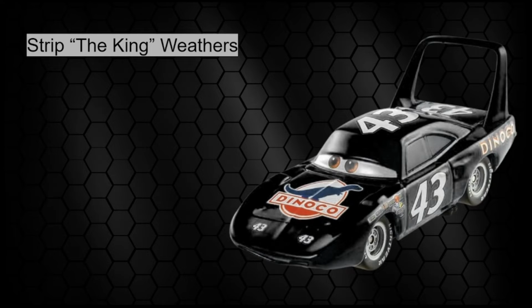Then you have Strip the King Weathers. Pretty easy edit to do. He's mostly that sky blue, Dynaco blue, Petty blue color that we all know and love. So you change that up. Most of the time it will include the Dynaco logo blue in that, so you have to erase that part. And I think this one also looks pretty clean.